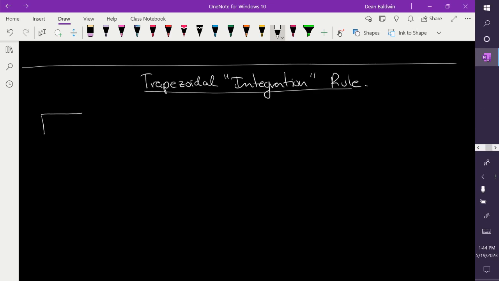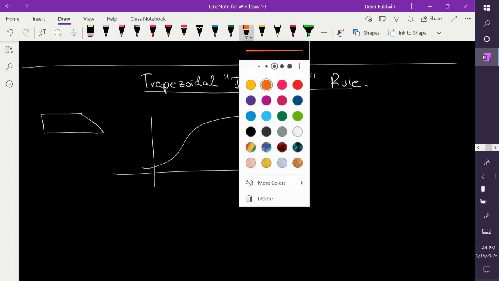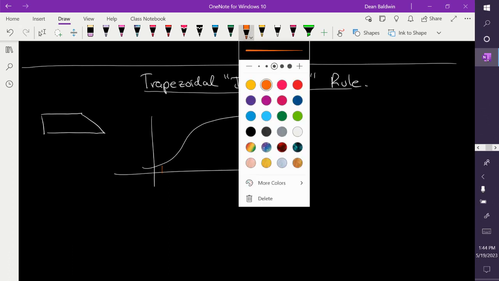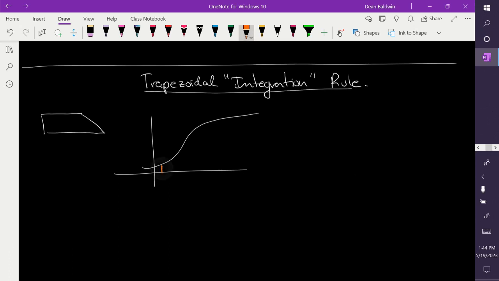That's kind of a trapezoid, right? You have two different lengths essentially, or what we're going to call bases. Now, if you turn that vertically, we can stack them under a graph. And you can see you can get a better approximation because of the slant than just a regular rectangle.